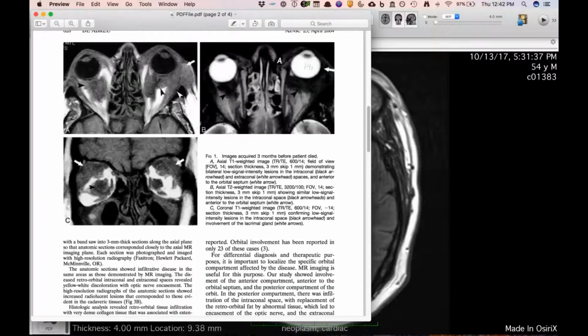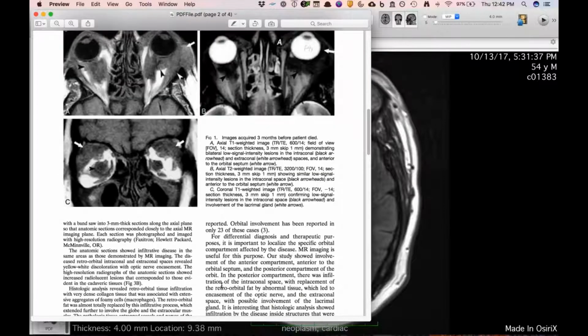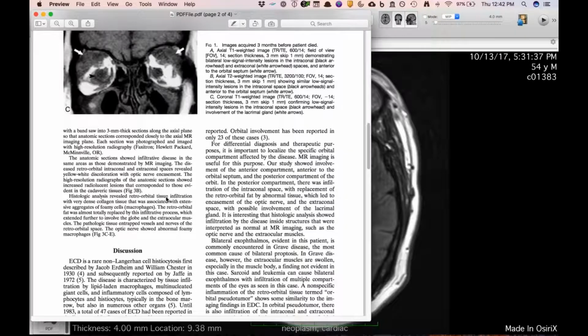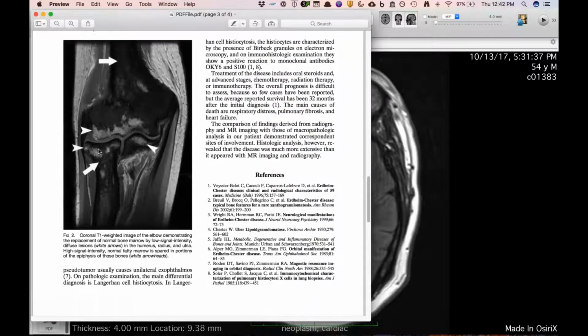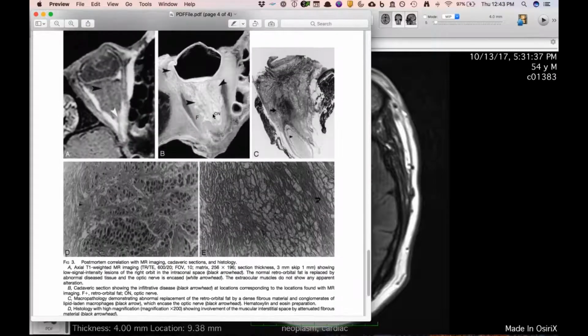Did you not see the case I showed last year in MR? That beautiful. Yeah, it's like the same, right? It's so because it doesn't always involve cardiac stuff. Yeah. But we've had a few. This was the AJNR article, and there's junk around the knees, and then this is the image. So there's all this stuff just infiltrating the retroorbital soft tissue.